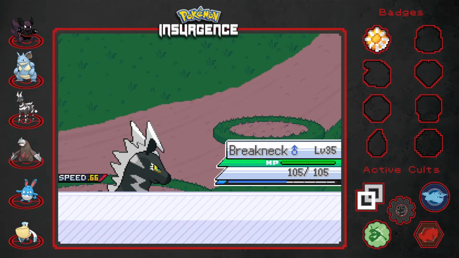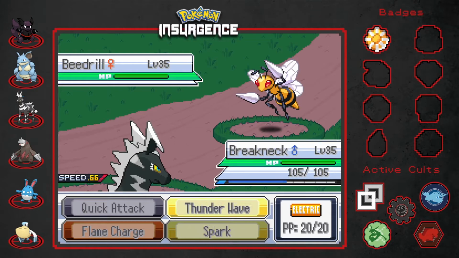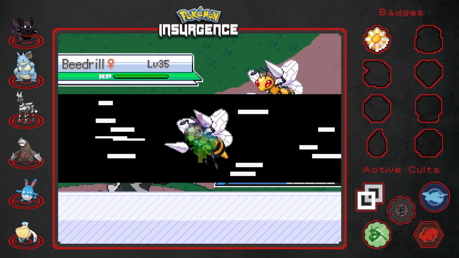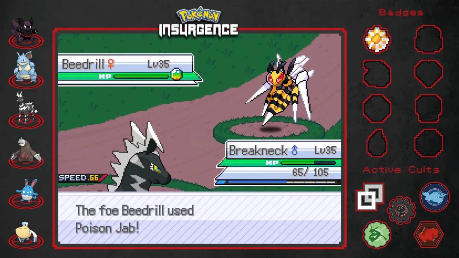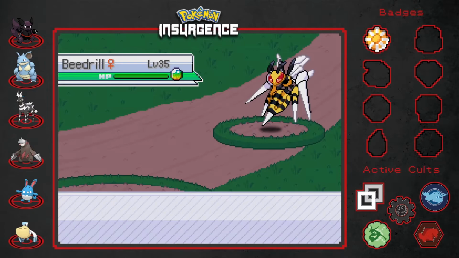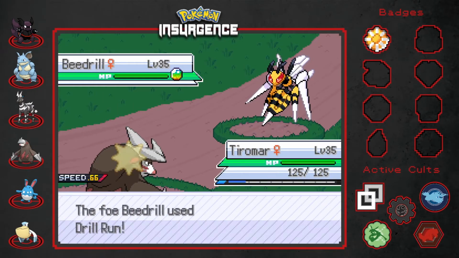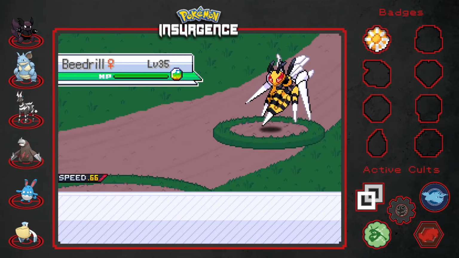Nice. Okay, if he goes into Beedrill like he did, I think it's in my best interest to just Thunder Wave it, and try to survive as many hits as possible. Yeah, I get one shot by the Poison Jab, to be expected. And now it all comes down to if I survive this hit. I don't, he critted me again. Dreadful.